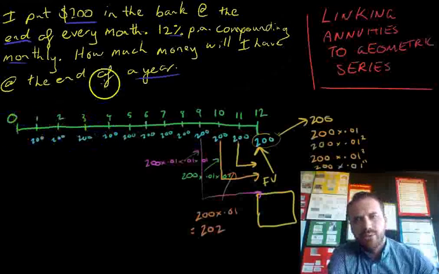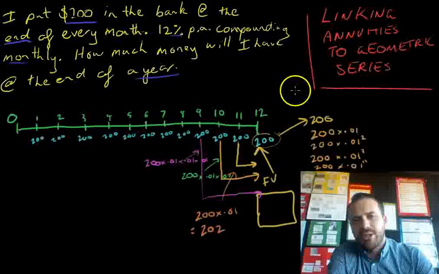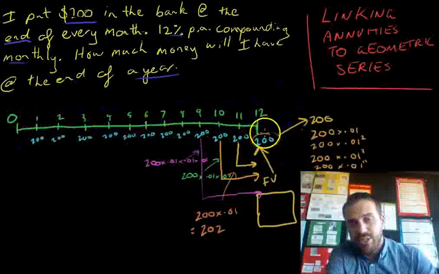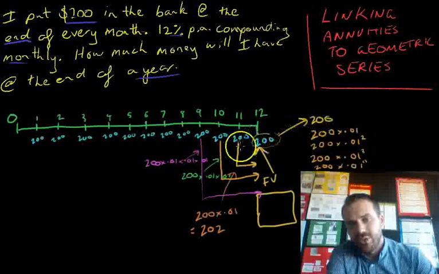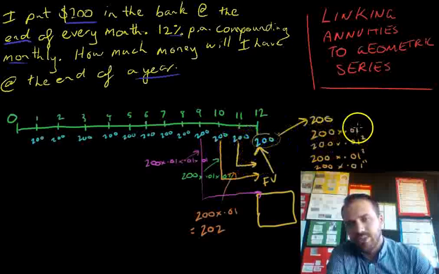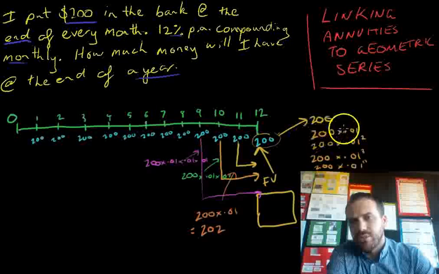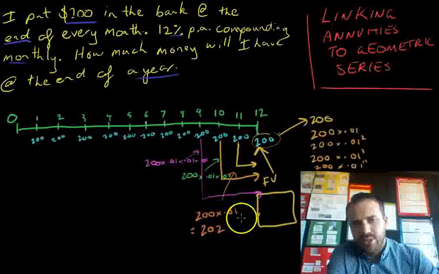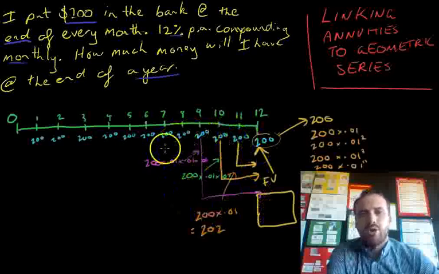Now, in the last video, we looked at linking annuities to the geometric series, and I showed you here with this timeline that it really is just a geometric series. This is 200. The value of this is going to be 200 times 1.01, and it continues on and on like that. We end up with this geometric series multiplied by a common factor.